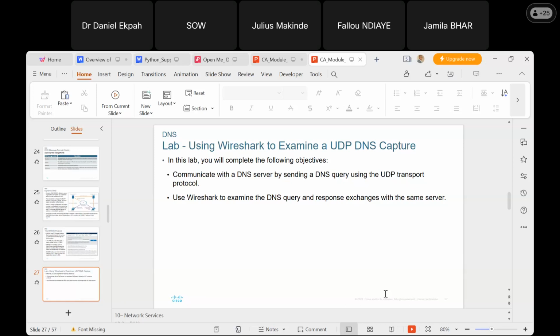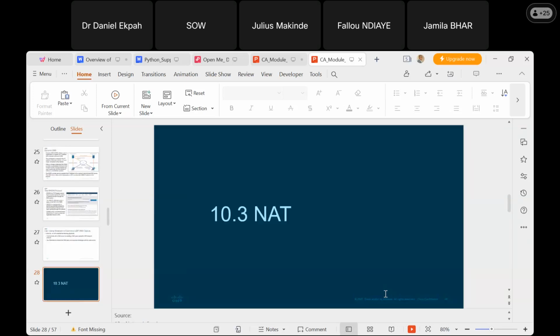I advise every one of us to play around with this, so that tomorrow we'll look at most of these practicals we're talking about. When I talk about UDP, you know what UDP is. When we talk about DNS, you know what it is. So I advise you to go through this whole material all over again and play around with it.